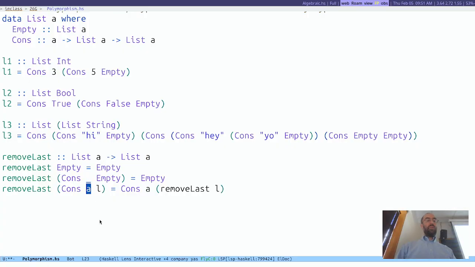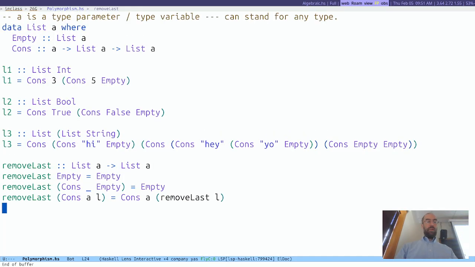And down here, I reused the name A as a variable, holding a value of type A, whatever A is, which could either be convenient or confusing depending on your point of view. It's convenient because we really don't know anything about this type, so there's not a good name we could give this thing. I mean, you could call it item, I guess. But giving it a name that's the same as its type is kind of convenient because it helps you remember, oh, this is a thing of type A. But maybe you find that confusing, and you could give it some different name if you wanted. That's fine too. I'm going to keep it A.